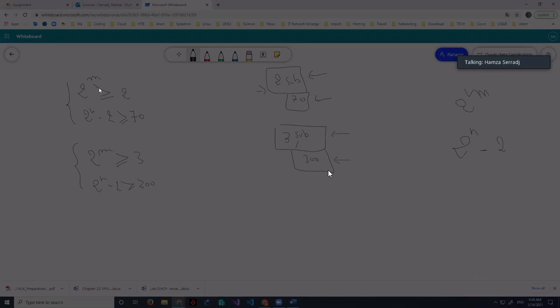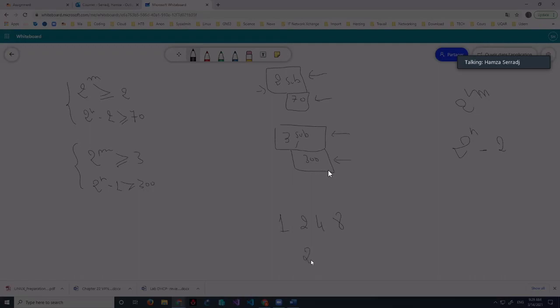So 2 power m, I need it to be the closest to 2, so bigger or equal. Always I will look for the equal or the first bigger, right? Here I know that 2 power 1 is the closest one, because I have 2, 4, 8, and so on. If I put 0 here, I will end up with 1.